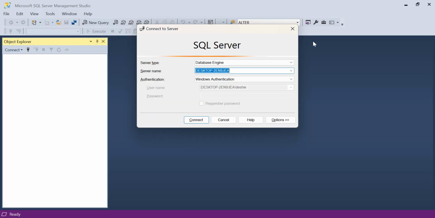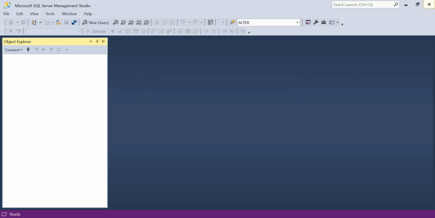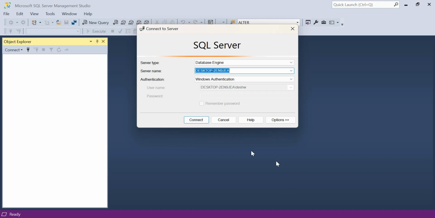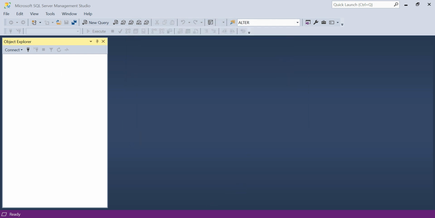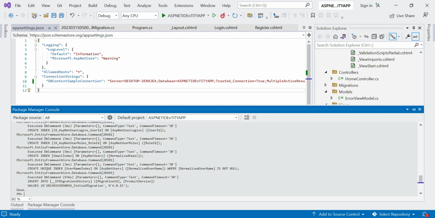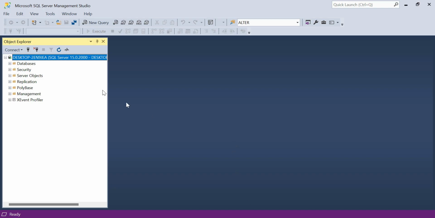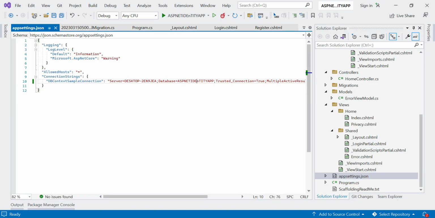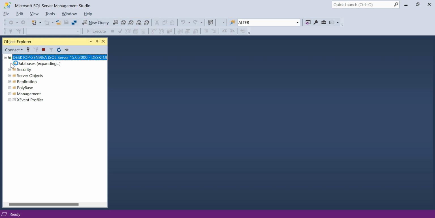So let's quickly open this SQL Server also. You can see it is executing the script. Done. Perfect. Now let's go to SQL Server, and if you see the database name, this is the database name, and in the databases, let's expand this.